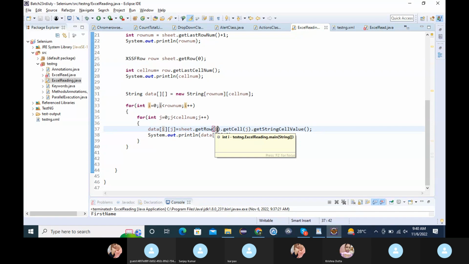But in case I want a specific row only, then we are hard coding, right? Yes, if you want specific data, then you have to hard code it. Without hard coding, how will I get that? For one thing it is fine, we can hard code and get the data.